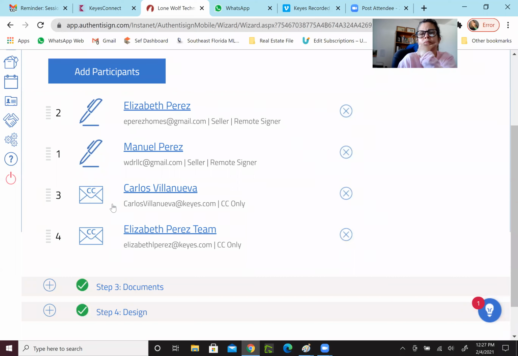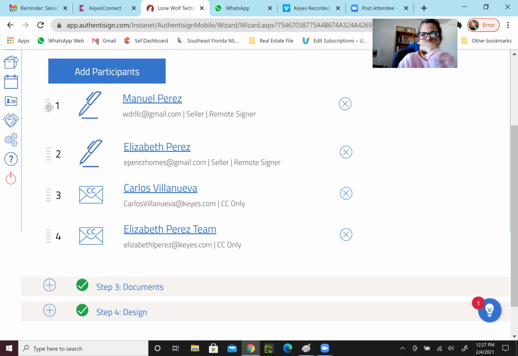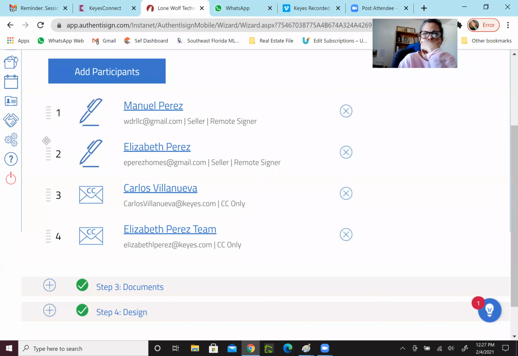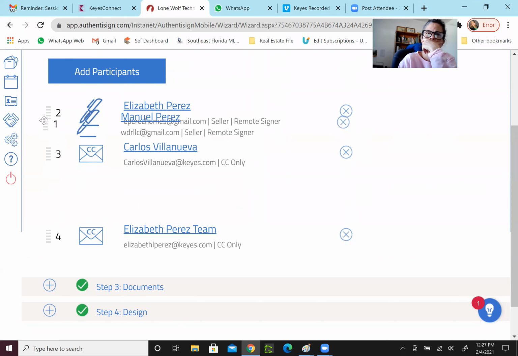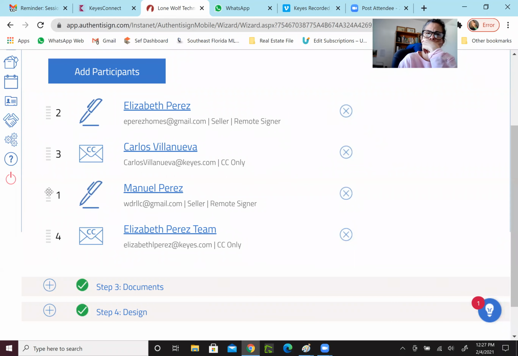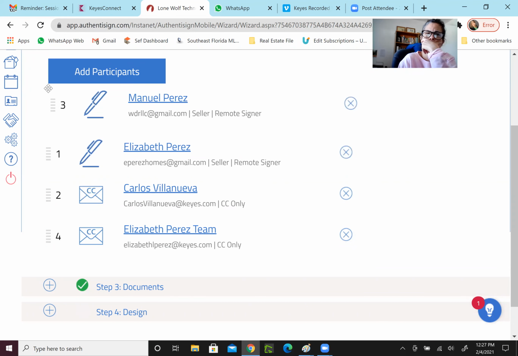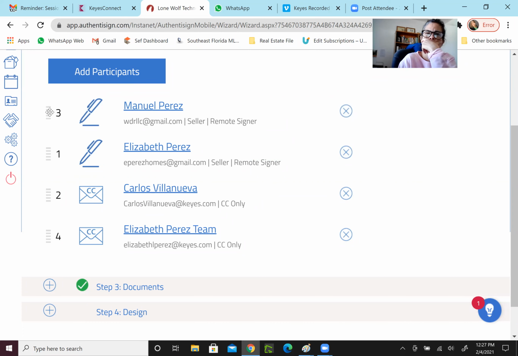Or if you want them to get the file, the information, you just press where it says CC. And another thing, like I said before, let's say you wanted Manuel to sign first, but for some reason it was Elizabeth. You can move this down, you can move it up, okay? So that's another nice thing. You can move the positioning.